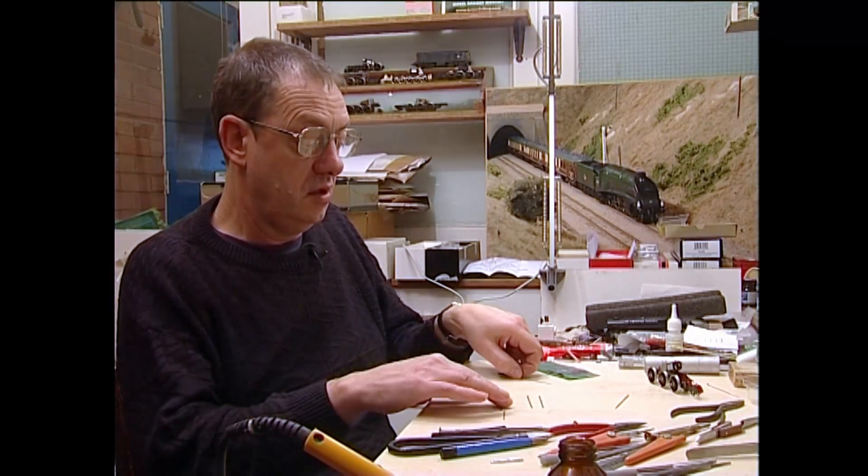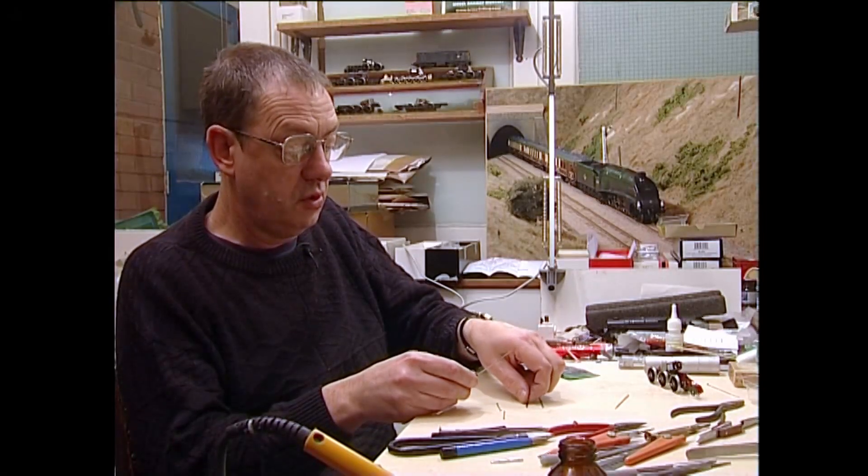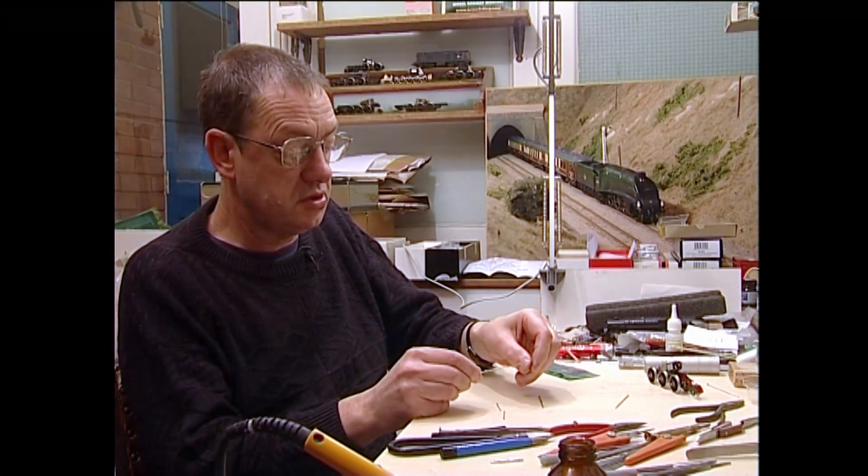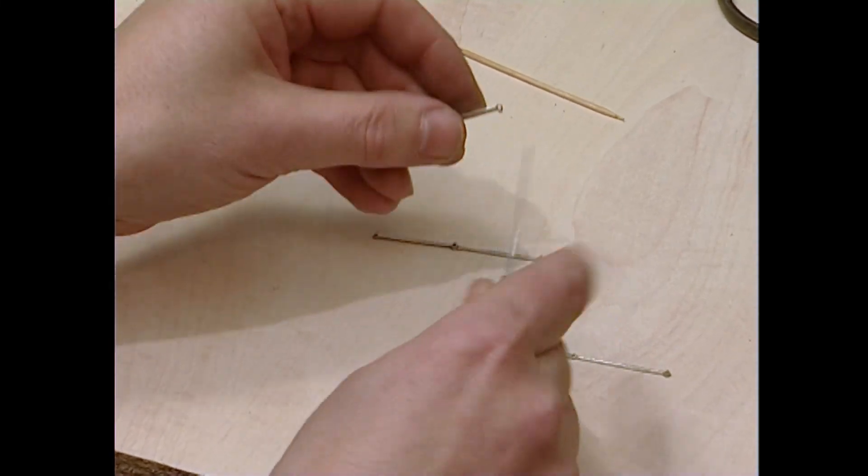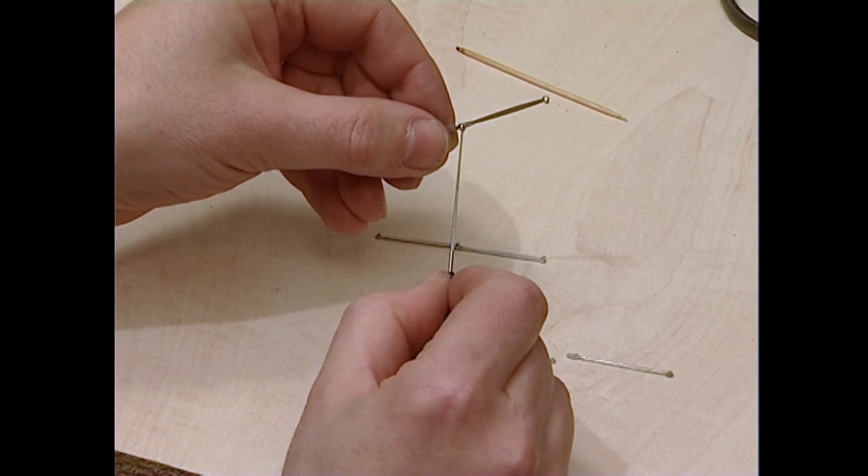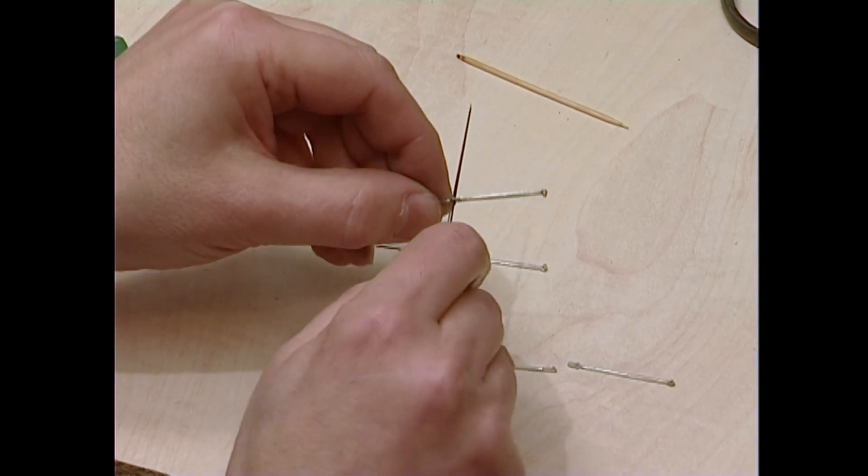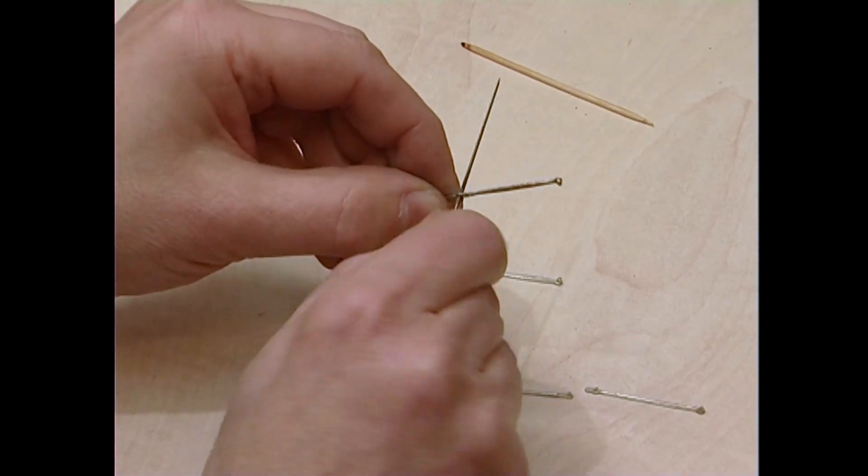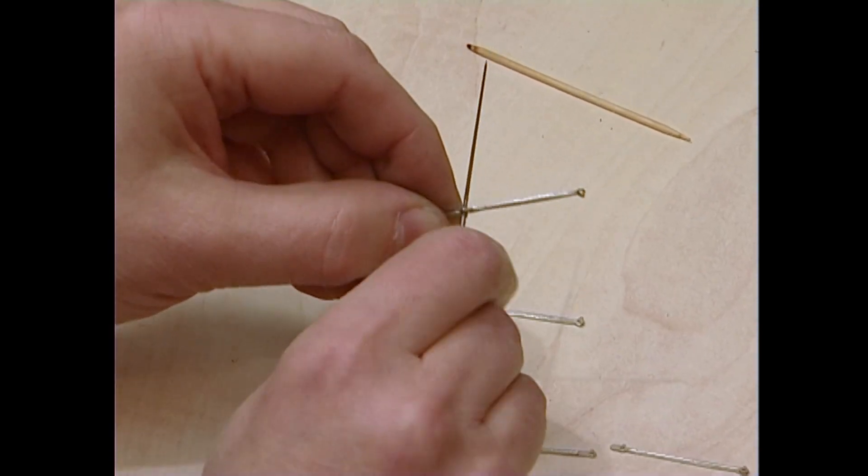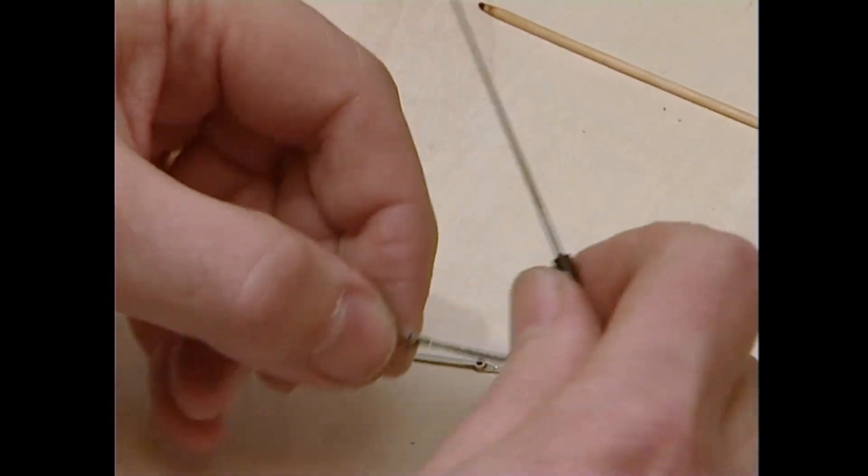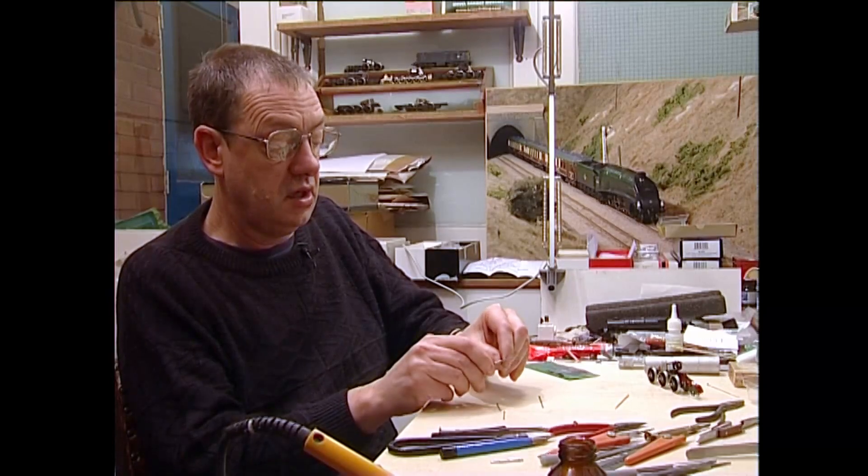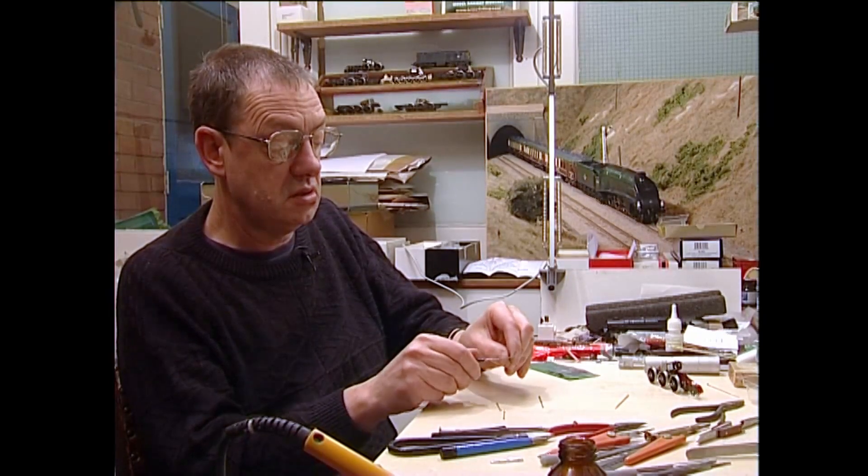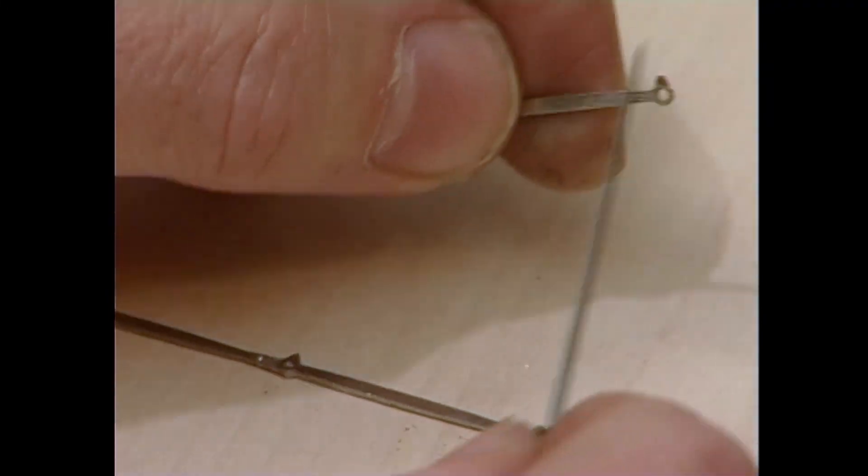However, first thing one needs to do is just put a taper brooch through each of the crank pin holes. Not too much, because if you end up with a very sloppy chassis, that's just as bad running as one that's too tight.